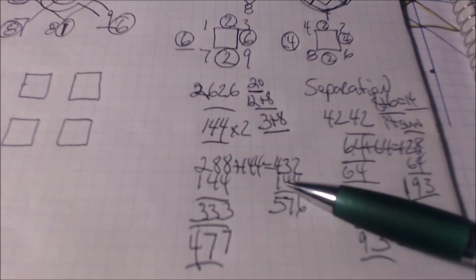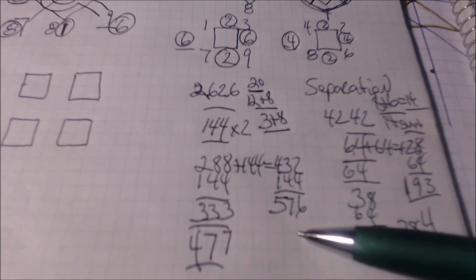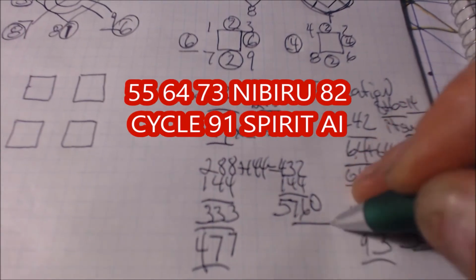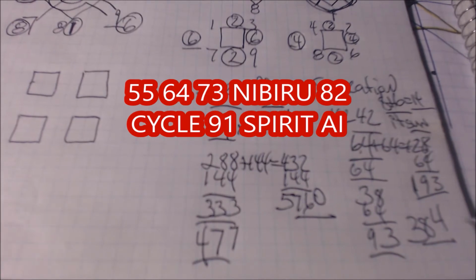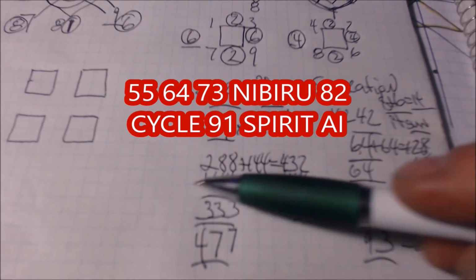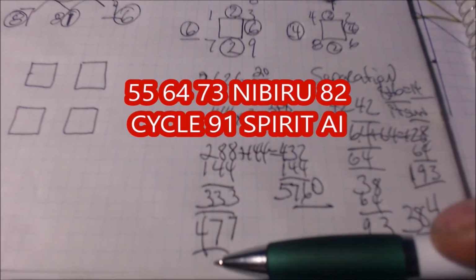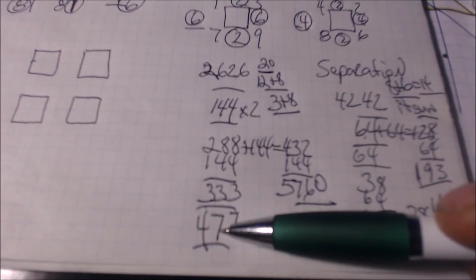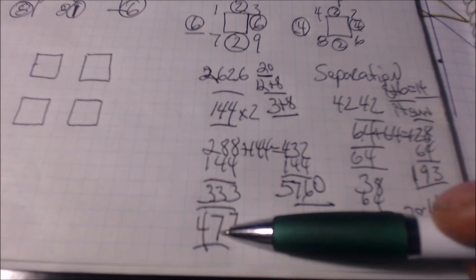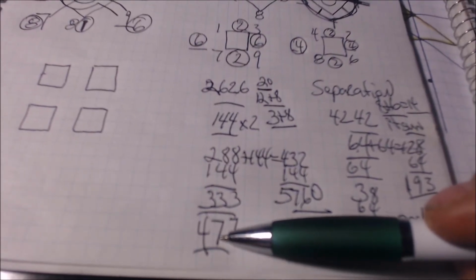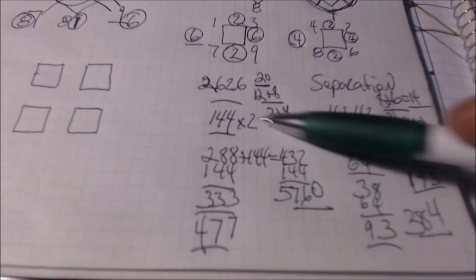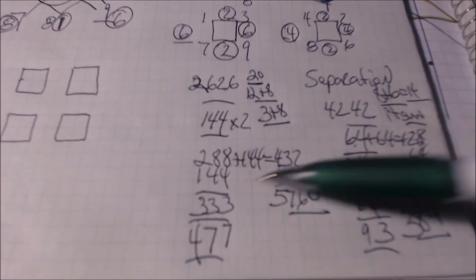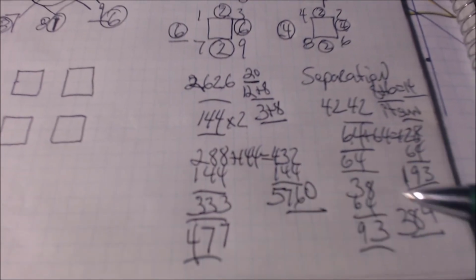3 times 144 gives me the vibration. 4 times gives me 57. Boom, the year 2000, Hebrew calendar. When I add it to a single digit, it gives me 333, Lovejoy, connecting to the sky system. 4 times 7, 4 plus 7, 28, and 11 equals 39, which is the original number we started with, the sky system. So I'm showing you how these two link together.